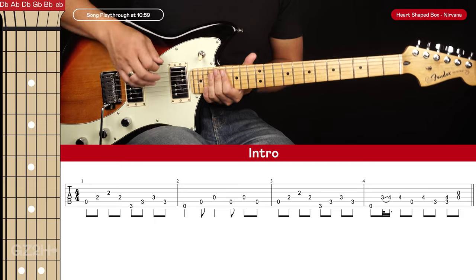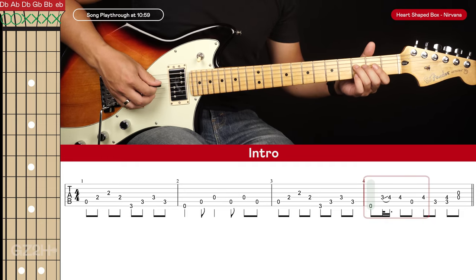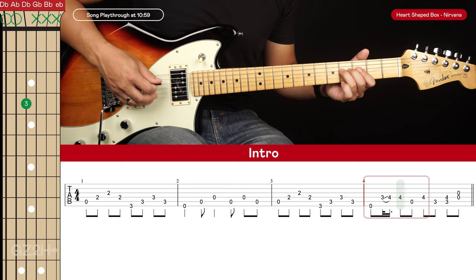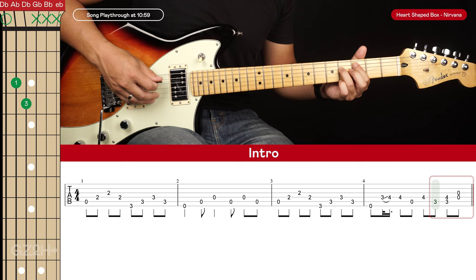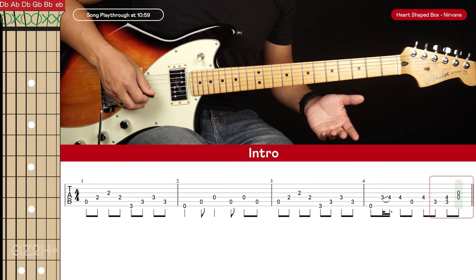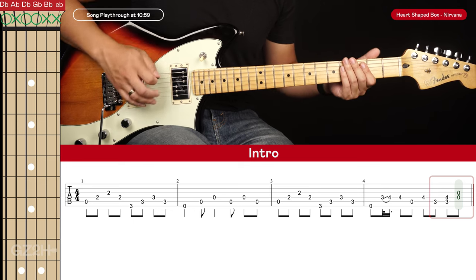So in the studio recording at the very start of the song, for this final bar, we're going to hit the open sixth string, then slide up to the fourth fret, hit it one more time, but then we hit the open fifth string and then back to the fourth fret of the fourth string. And then the third fret of the fifth string twice, and then lift all our fingers and we hit the open fourth and third strings. So the final bar in the intro.